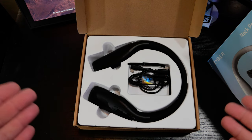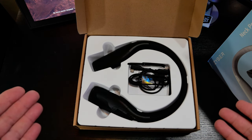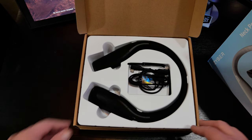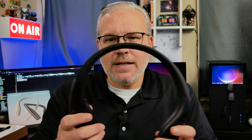Looking in the packaging before I've even taken this out, this thing looks huge. That makes sense because it's got a lot of battery and power stored inside this neck band. Now that we've got it out of the box, let's take a closer look. First and foremost, the weight is actually nicely balanced on this thing. It's not super heavy, but it's not light and cheap feeling either. Very nice on the construction.